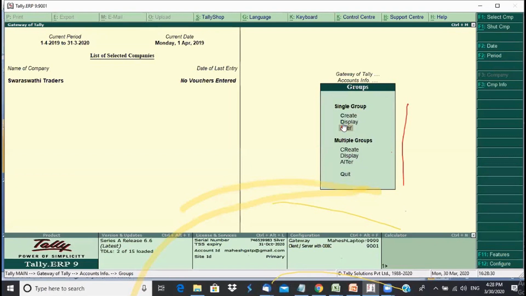So I might have subgroups. Under each state, I might have districts. Under districts, I might have my salespeople. If I want to create that, those could also be done. I'll show you one simple way to do it. You have something called multiple groups. You could just go here.